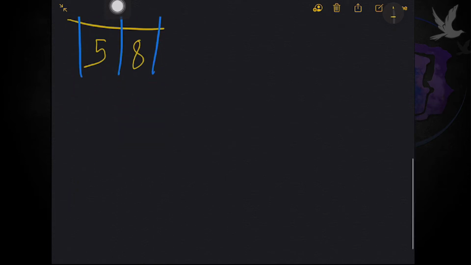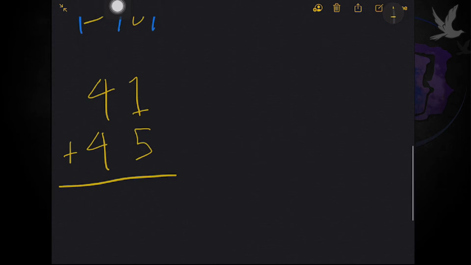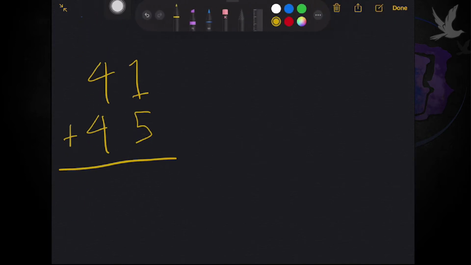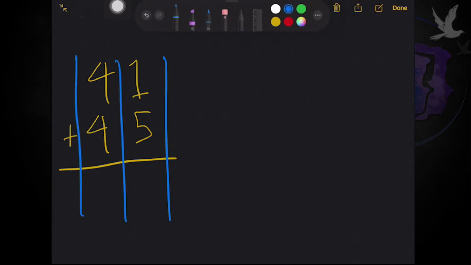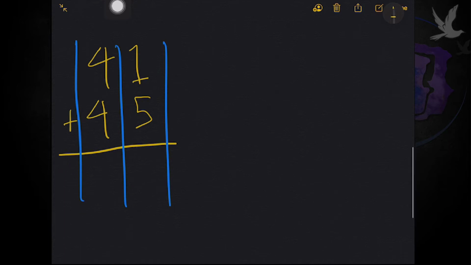Another example. You have 41 plus 45. Okay. Again, if you are having a hard time, you make use of these columns, no? Draw a column so you won't have difficulty in adding them. And please do write them properly. Okay? So the numbers can go up to hundreds, thousands, even millions. We are going to follow that process. Okay? That's all. So let's try to do this.